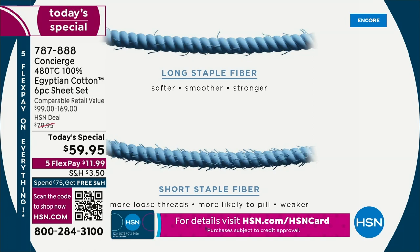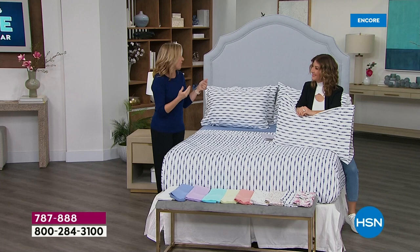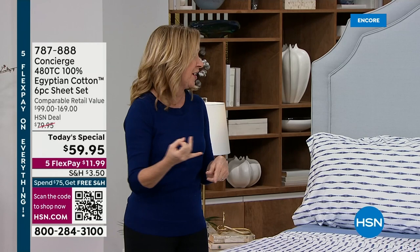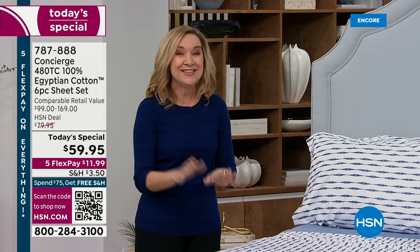It's a natural fiber so it's breathable — if you're a hot sleeper you're going to love how these feel against your skin. Egyptian cotton is recognizable — you hear it and you know it means luxury, quality. We're talking those beautiful long staple yarns spun into smooth threads. People know it's the finest cotton in the world because of its smoothness, silkiness, strength, durability, and even how absorbent it is. Celebrities talk about Egyptian cotton. Songs are written about it. It's special.